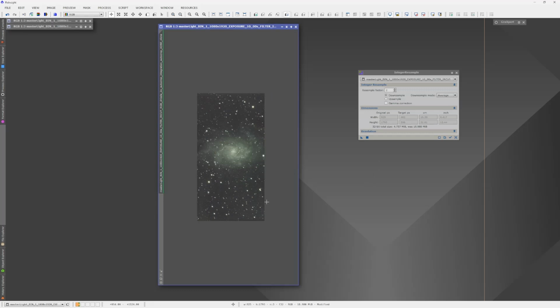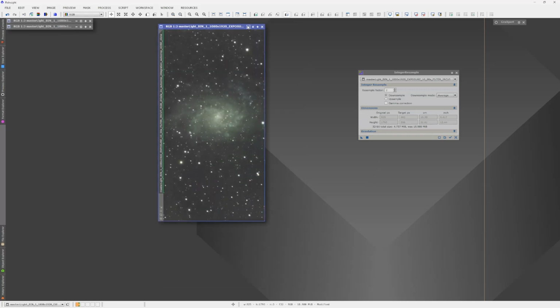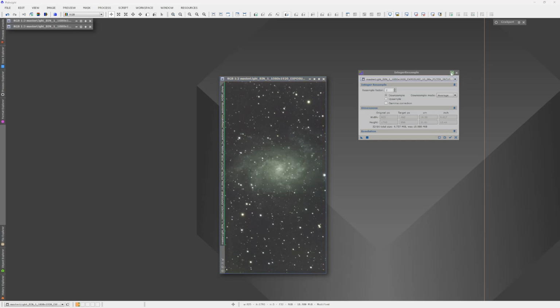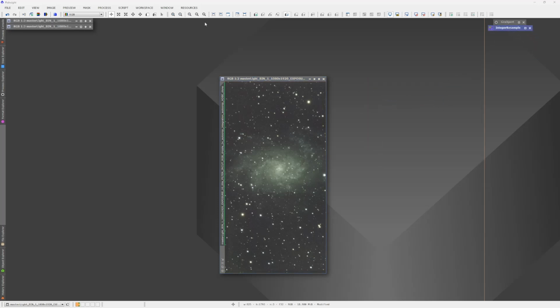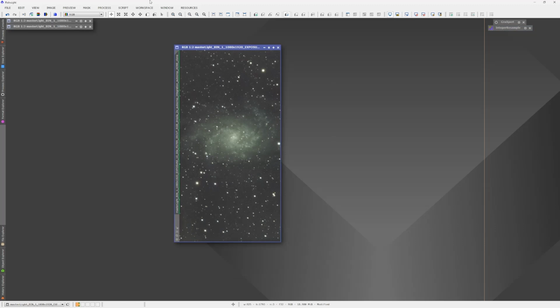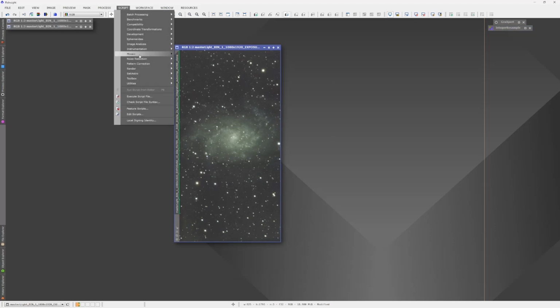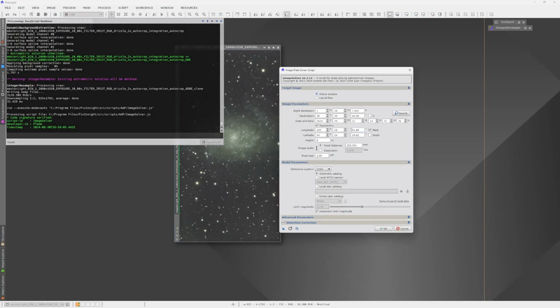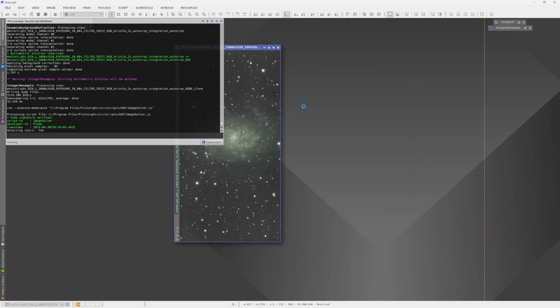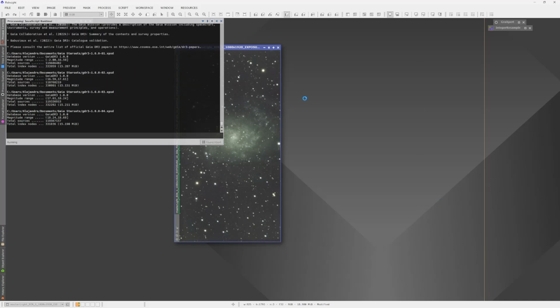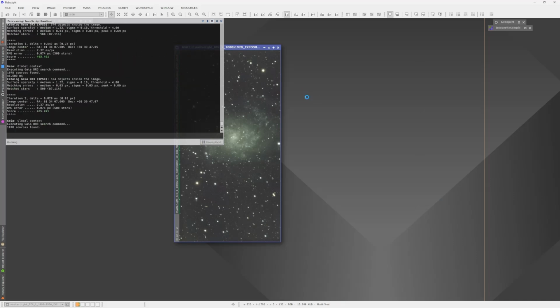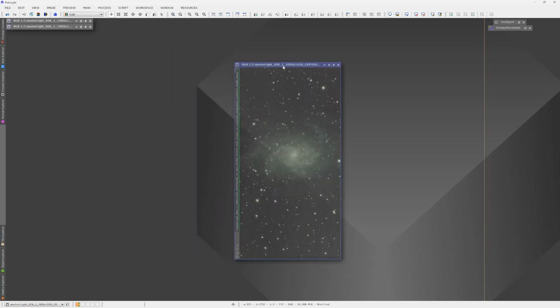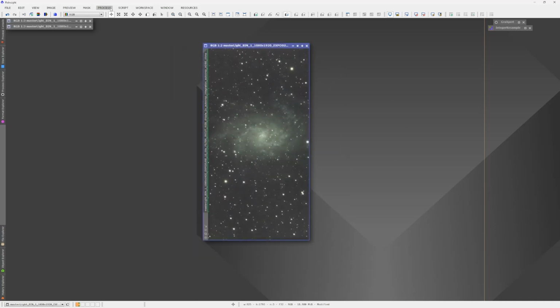So now we've resampled it back to our normal size, so it'll be a lot easier to process. It won't take as long. So we're going to image solve it now since it kicked it off. And these should all be set already. These should be good to go from when you did it from the weighted batch pre-processing. So you just open it up and hit OK. All right, so now our image is solved. So now we can get to work.